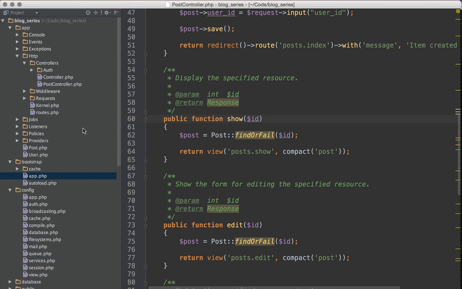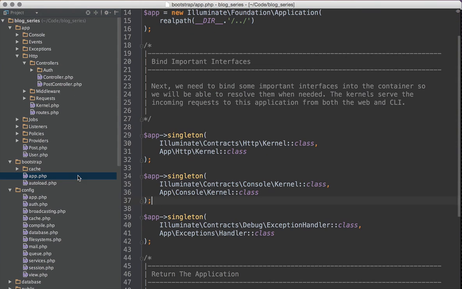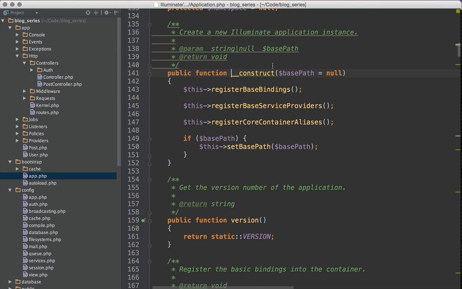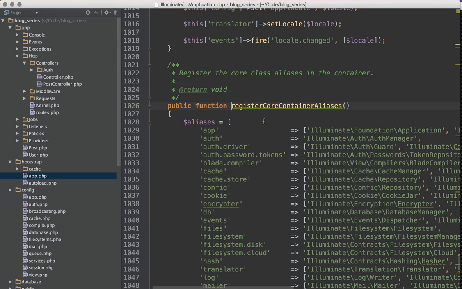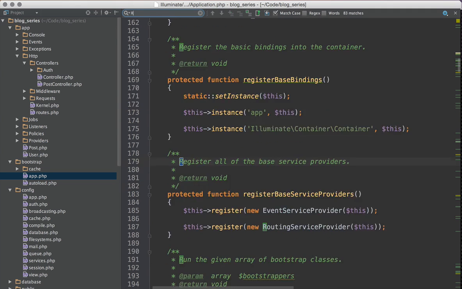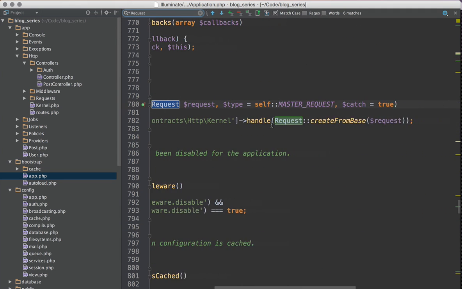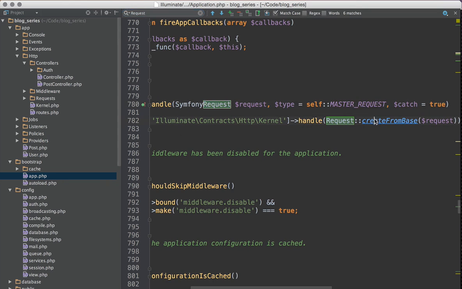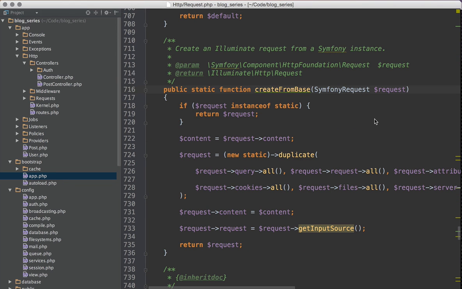But think about this. A request is set up ahead of time. Now, let's find this because this is really actually pretty interesting stuff. A request is set up ahead of time. Let's see, aliases. So see how it's registering things along the way? So it's basically said, and this isn't the exact spot, but basically you're getting a sense of it's saying when someone wants to instantiate a request, what we're really talking about is that, right?